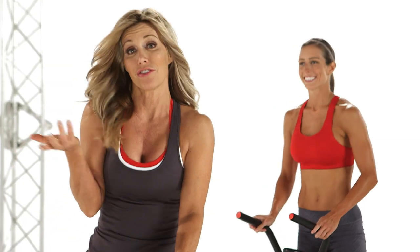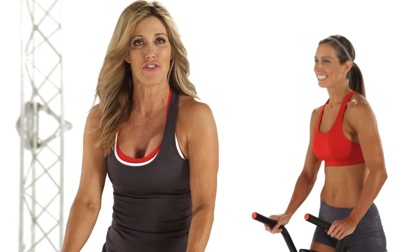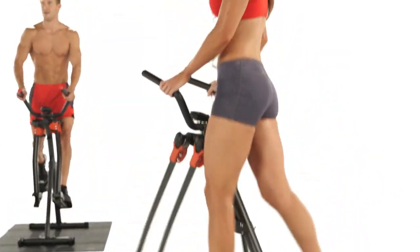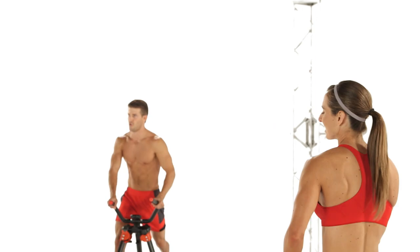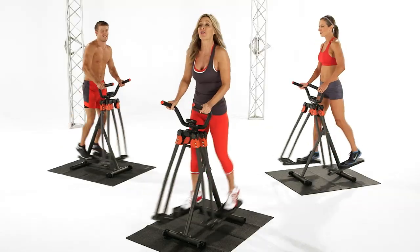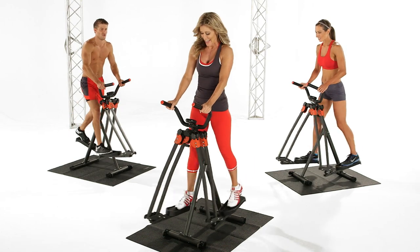Great, stay on those toes as long as you comfortably can. If at any point your calves feel fatigued, your legs feel fatigued, just go right back to a stride, it's okay. Come on, push it. I'm feeling it in those calves, are you? Come on, push, push. Woo! Take it, 8, 7, 6, 5, 4, 3, 2, and 1. Great job. Take it down.